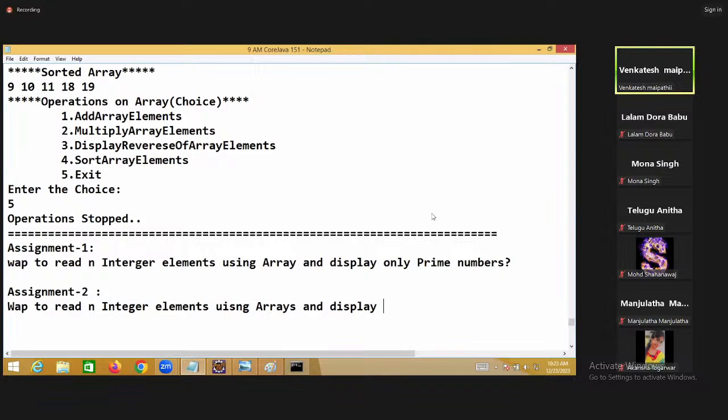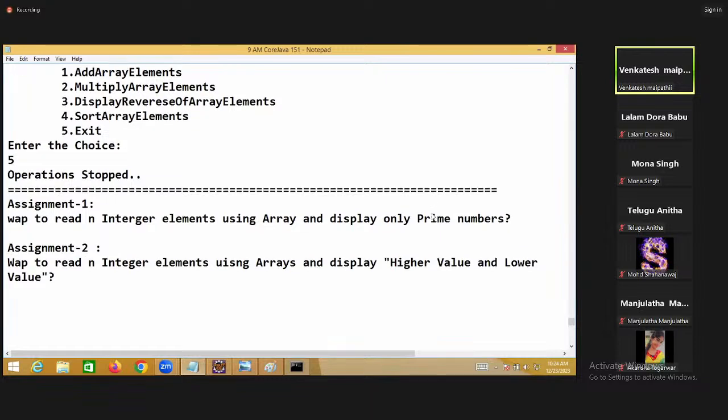I want you to display greatest and lowest. Nothing but I can say higher value and lower value. You have to display higher value and lower value. Highest and lowest.